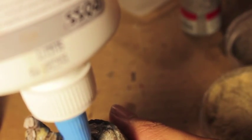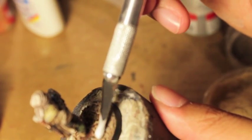So what I do is I get a little bit of white PVA all-purpose glue, and I dab it onto the base. I haven't used this in a while. Sometimes if you don't use your glue in a while, it's kind of finicky. You guys know what I'm talking about. I might have to go in and do this with a hobby knife. We'll do it live. So I'm going to use my hobby knife to find places where I want the static grass to go.